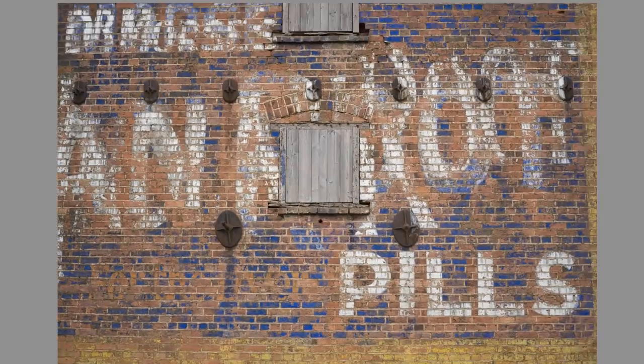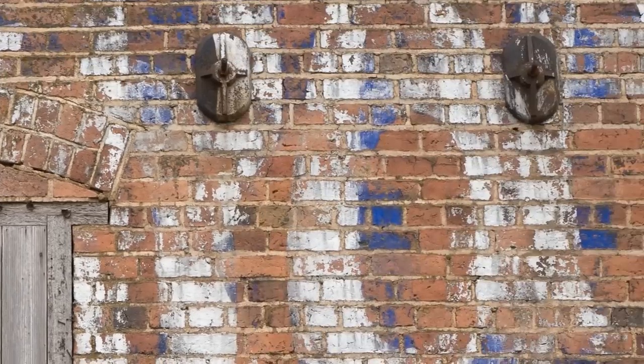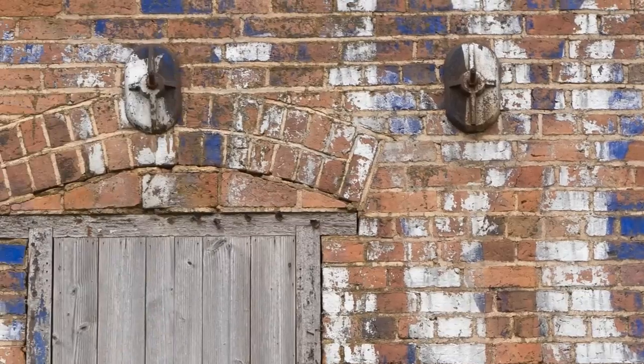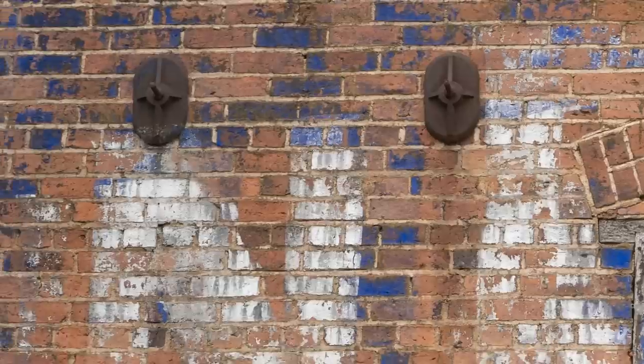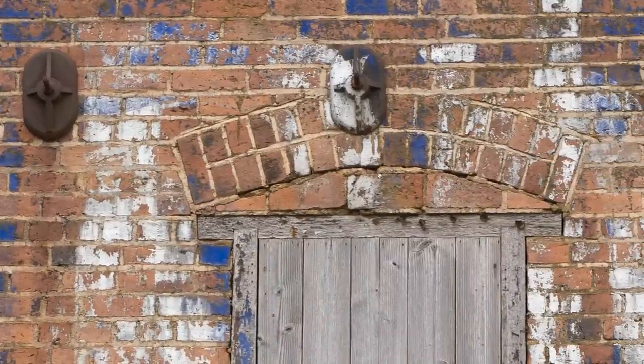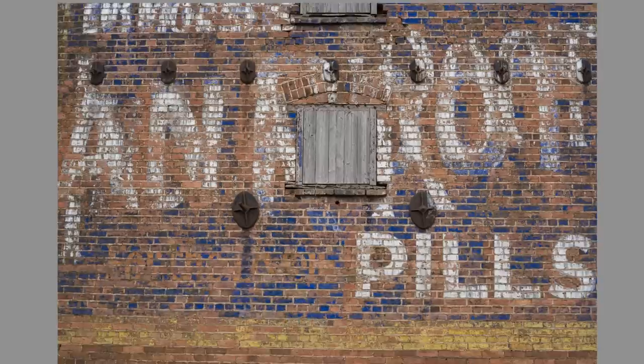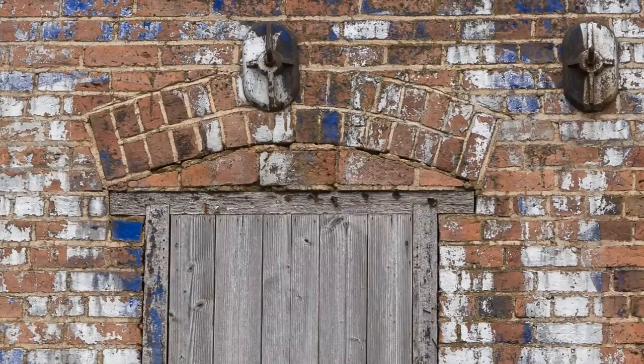I'll just check that on the 2.8 as well. We can have a look at the edges just to see what's happening at the edges. The 2.8 is definitely a fraction softer than what the 5.6 is, but still incredible if you think no sharpening has been added. Like I said, the 5.6 is outstanding if you're looking at the detail that's in there.